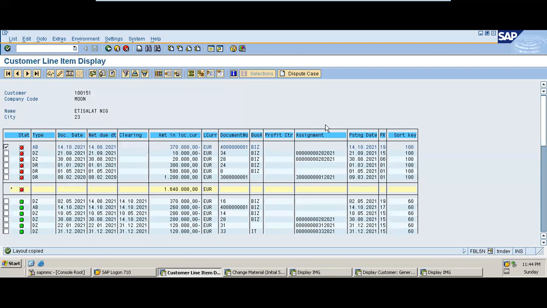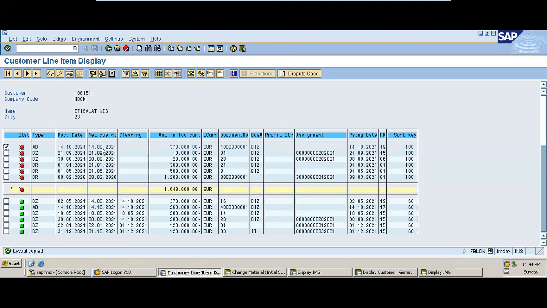So now the essence of this assignment, how does the system actually derive this assignment? So we're going to see that in a jiffy. Okay, so we can also sort. So let's say you have a lot of transactions here, and you're actually looking for one document number, or just want to see transactions that happened within a specific day.